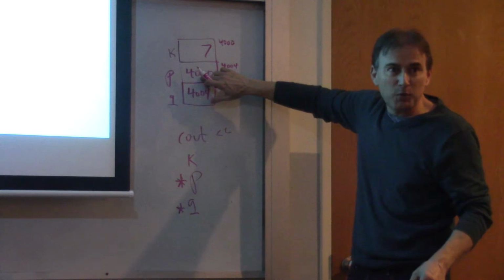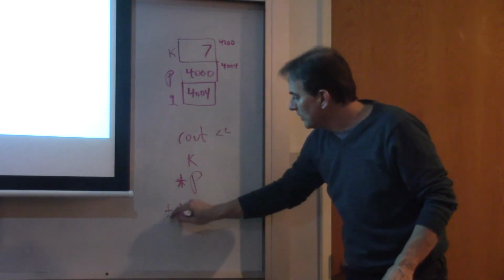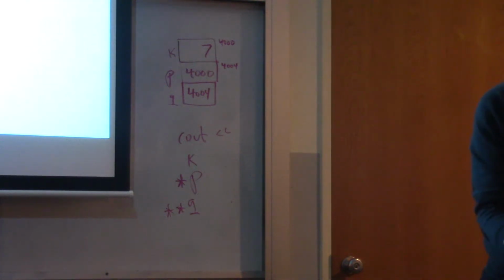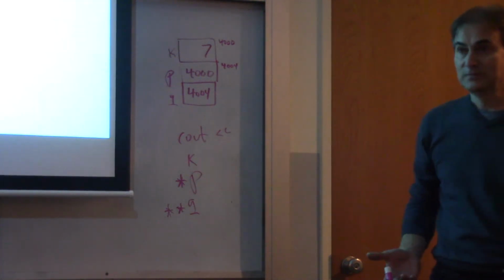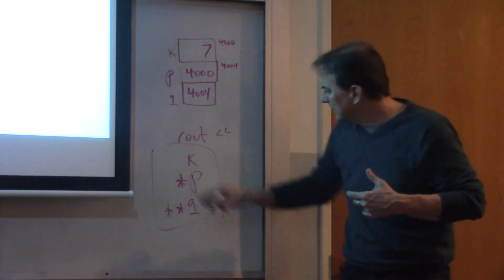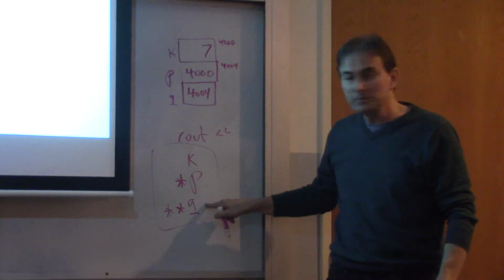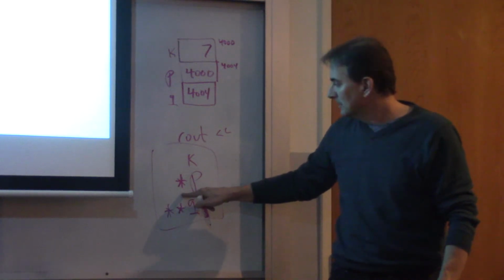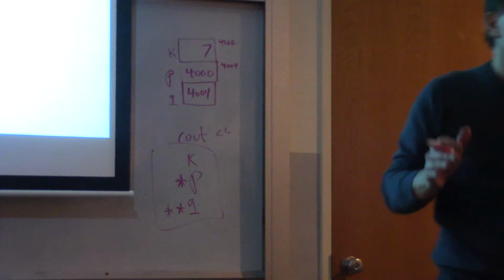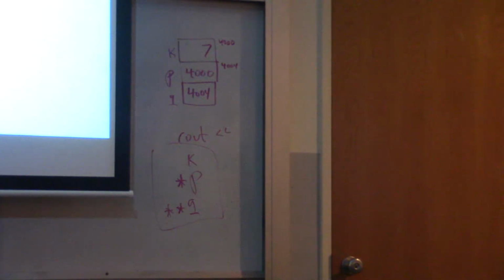Pointer. It's an int pointer. So if I do another star in front of it, I now turn the int pointer into a pure value int. So that will print out 7. Notice that I can put 2 stars in front of Q, 1 star in front of P. I cannot put any star in front of K. Why? Because K is a pure value. You cannot put a star in front of a pure value. You can only put a star in front of a pointer variable.